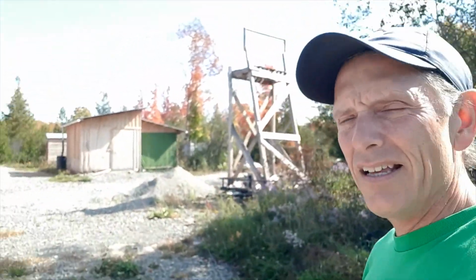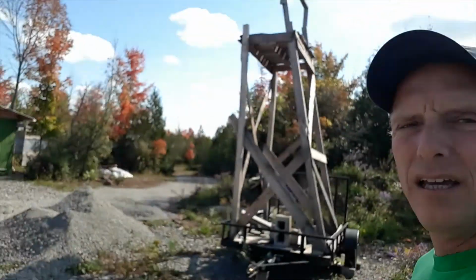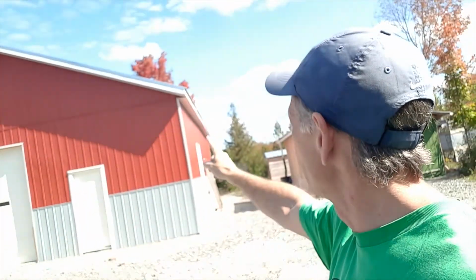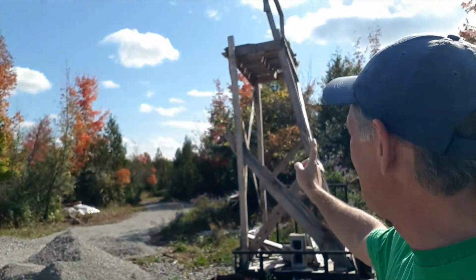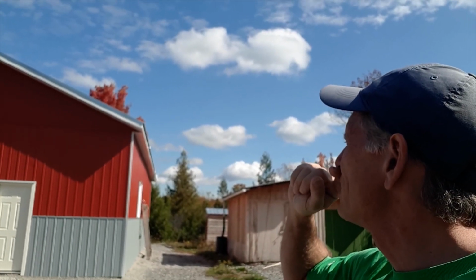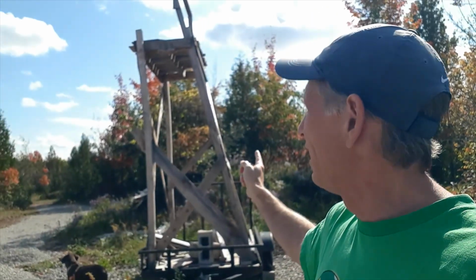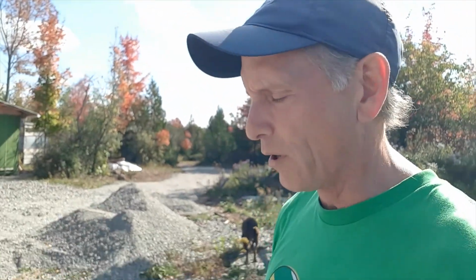And as I head over to this part of the property, you can see I've still got the Roman siege tower here. That's the scaffolding that I made to complete much of the soffit work and the gable end steel on the pole barn. I'm going to need that again. I've got a couple of things I need to fix up on the roof. That scaffolding gives me a lot more ability to get up on the roof safely, believe it or not, and adds to my comfort level, which is quite important.